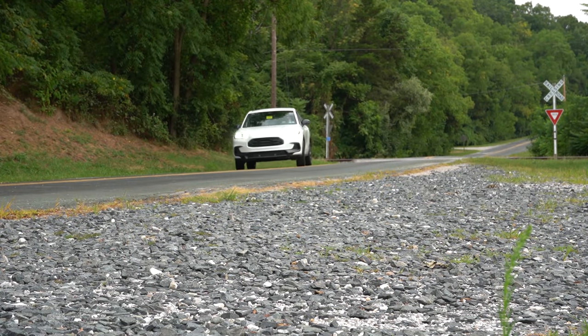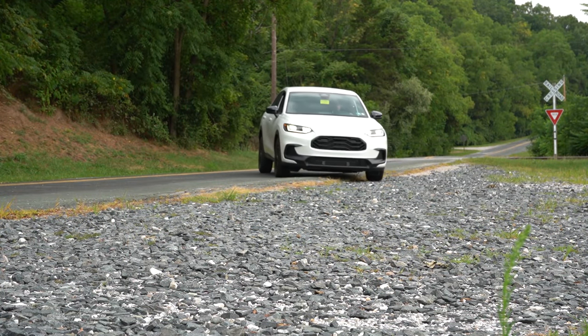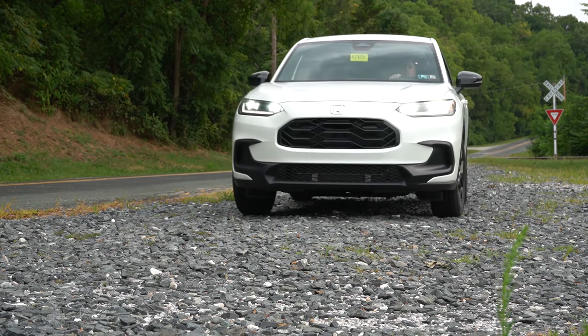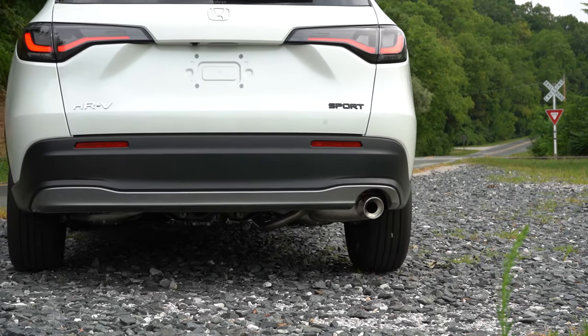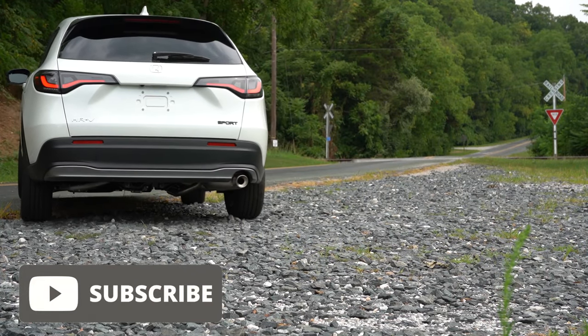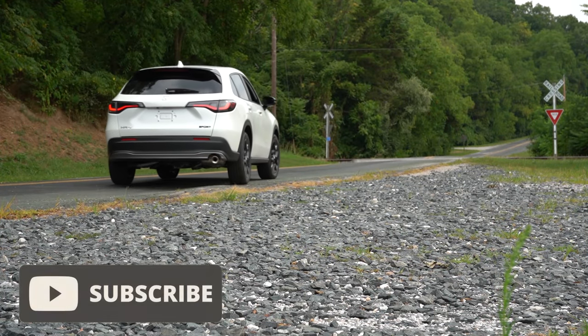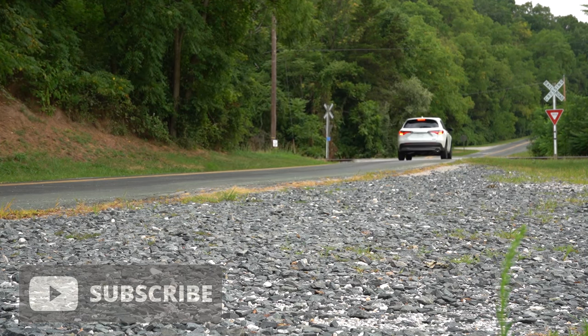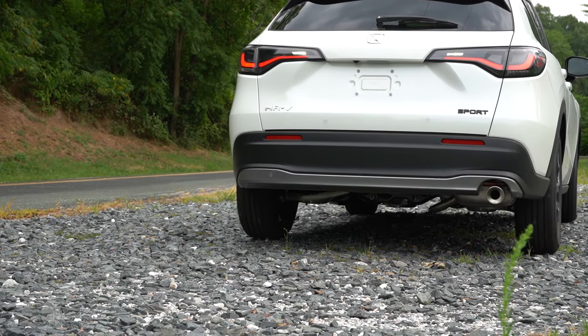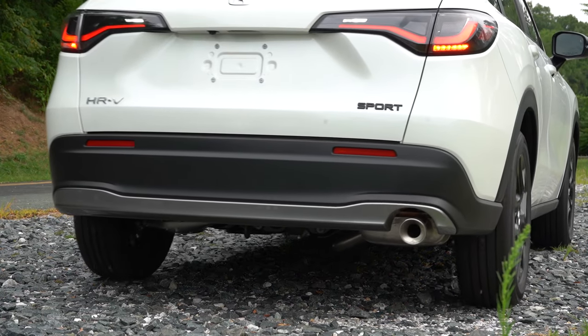We are in this one today because this is a very good looking compact SUV in my opinion. You also get two years or 24,000 miles of complimentary maintenance, which is going to save you a little bit of money. Also excellent reliability — just take a look at Consumer Reports Magazine for that. This thing is known for lasting forever. This one is going to be competing with the Mazda CX-30, Toyota Corolla Cross, and Volkswagen Taos, just to name a few.